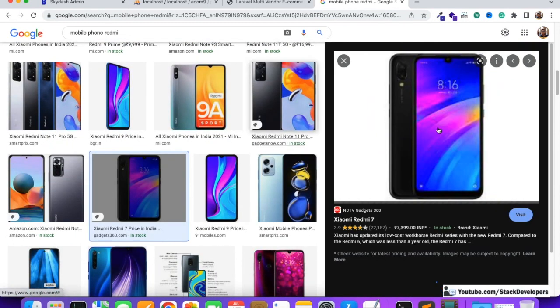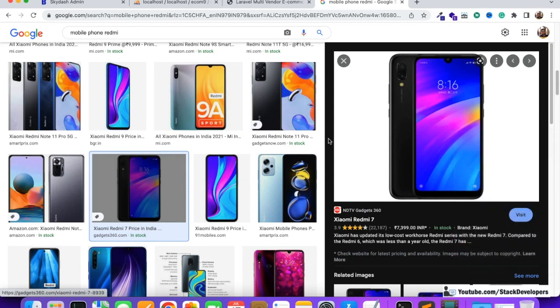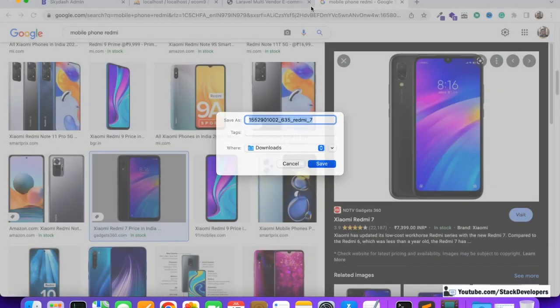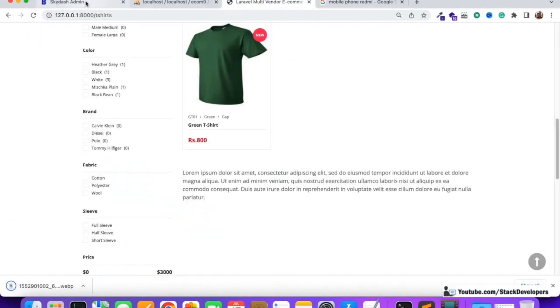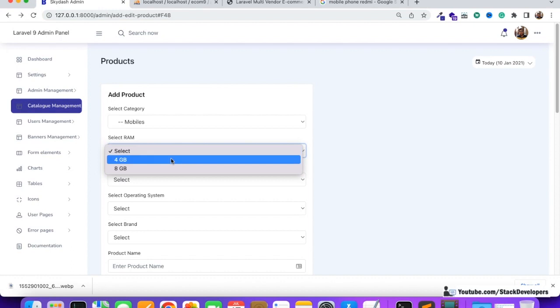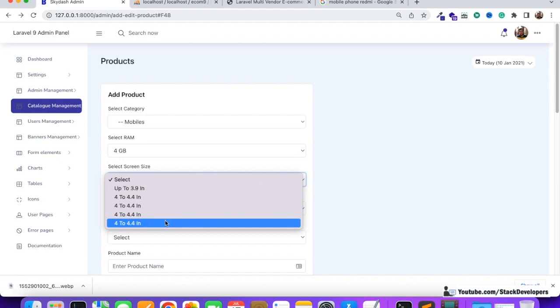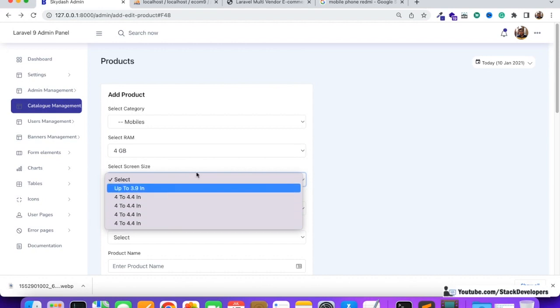So we can just pick some Redmi phone, like this Redmi 7 image. Okay, we can add this one. Don't use these images for a real website because of copyright issues; for offline learning purposes you can use them. Then 4 GB RAM, and the screen size we can select.